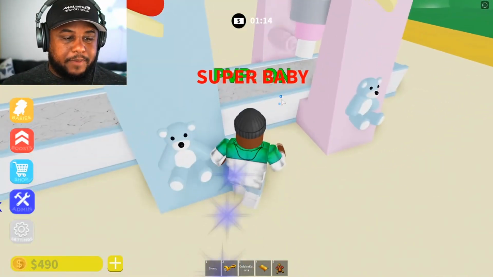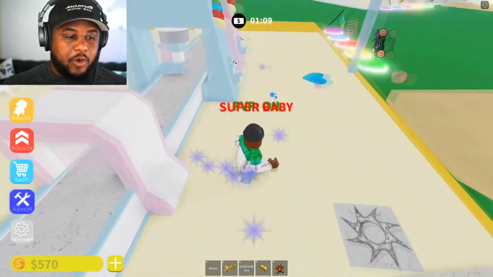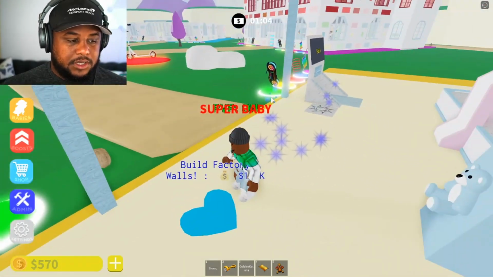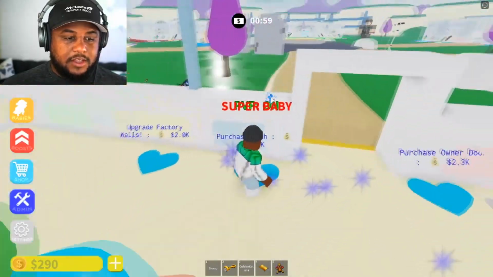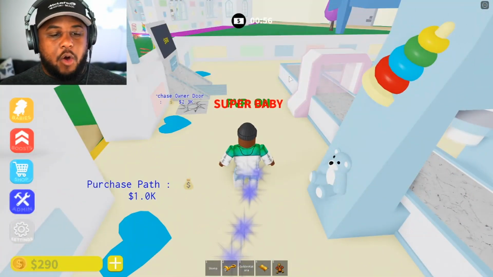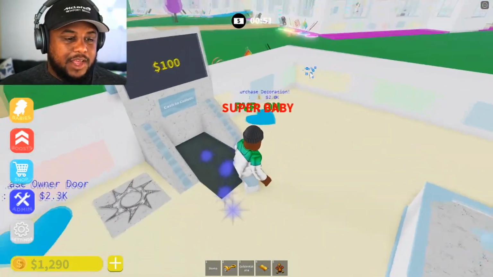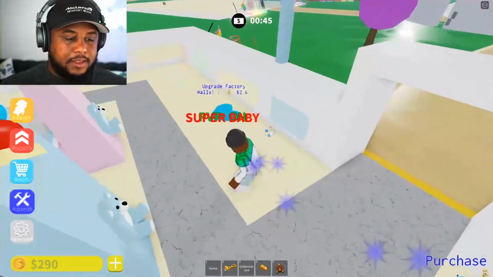Okay, let's see. Basic baby dropper right here. Let's go ahead and get some more cash. Basic upgrader. Ooh, we're getting this going, guys. Let's build the walls. A thousand bucks for the walls. So now we have enough. Let's go ahead and get the walls going. Y'all know we need the owner-only door. We don't want nobody coming to our baby tycoon. You know what I'm saying? We need that owner-only door going. But it costs another 1,000 bucks. So let's go ahead and get the path.